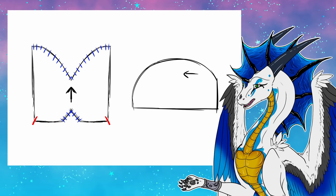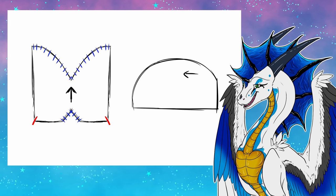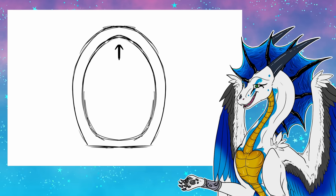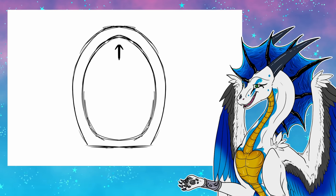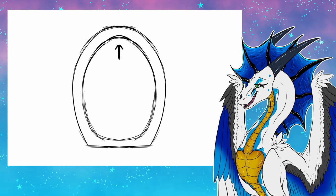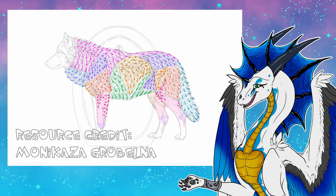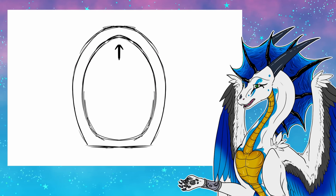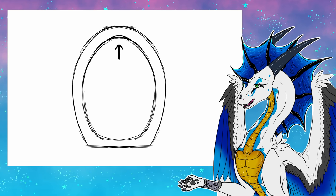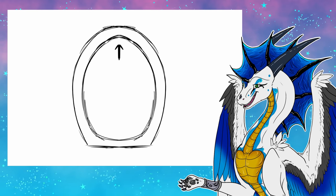Be sure you include seam allowance in all of your pattern pieces. The next piece is pretty straightforward and simple — this is the bottom of the finger. With all of these pieces, you do want to keep in mind which direction your fur is going to point. Like most animals in nature, the fur will point away from the head. So in the case of paws, your fur fibers will always point towards your fingertips. This is super important to keep in mind because it can make your suit look extra beautiful if you follow these basic instructions.